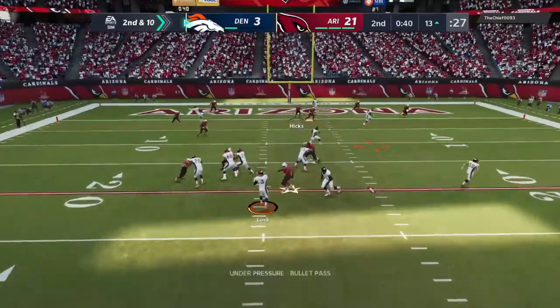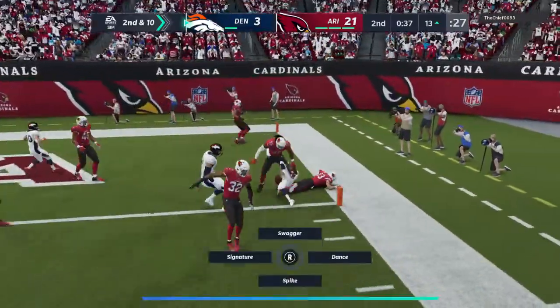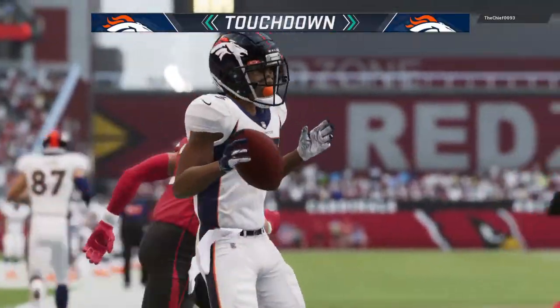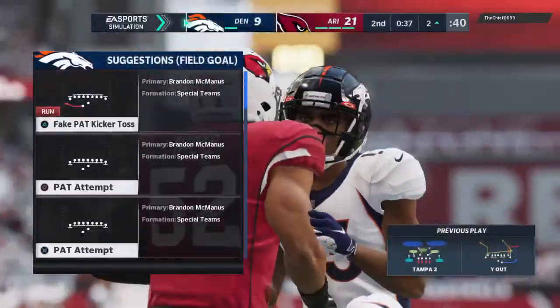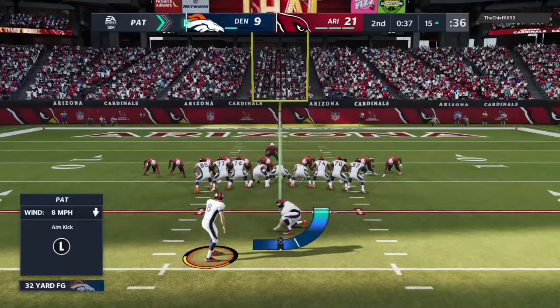Locke again here on 2nd and 10. Open man Hamler, that's complete. And he is into the end zone for a Denver touchdown. KJ Hamler, his first touchdown here of the new campaign. And the Broncos get a bit closer.